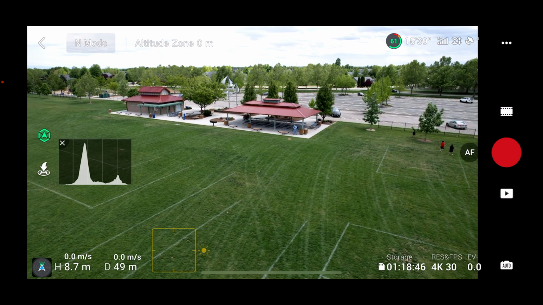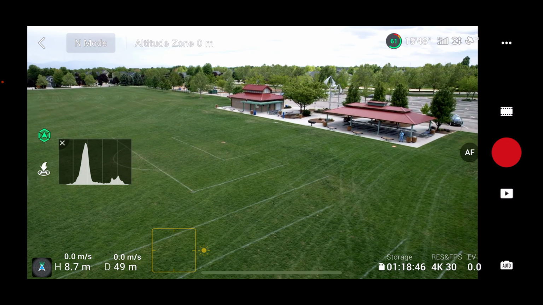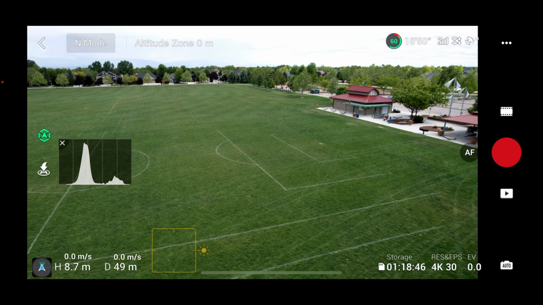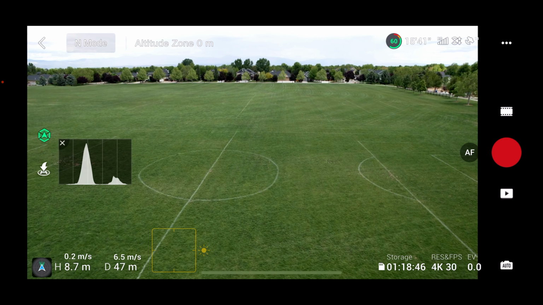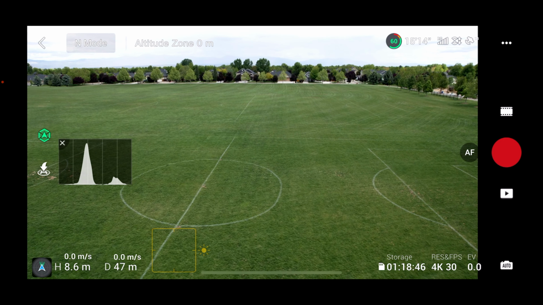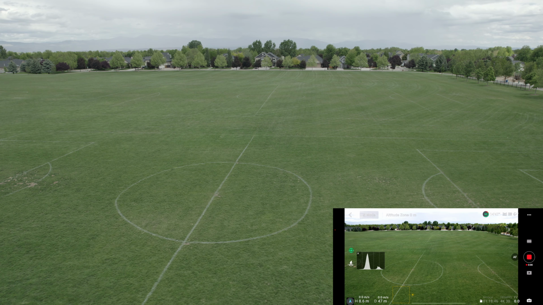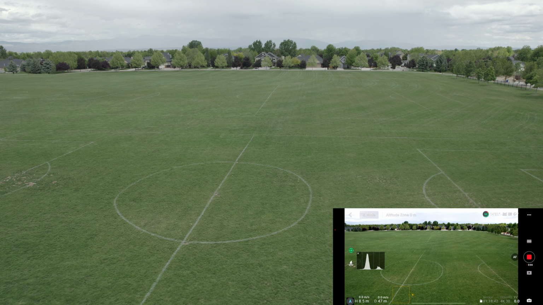Okay, so we are shooting in D-Log, and let's go out and look at the other opposite end of the park here. And what I'm going to, well, I'm not recording. Okay, let's start recording. Okay, we are recording in D-Log now, 4K 30 frames per second.